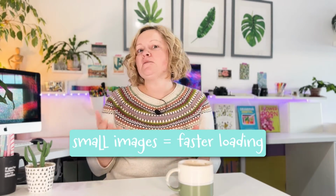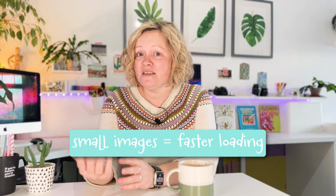Keeping your image sizes smaller means that your website will load faster, and that's a thing that affects search engine ranking. And although bots and stealers are going to steal, you don't want to make it easy for them by uploading high-res images in the first place.